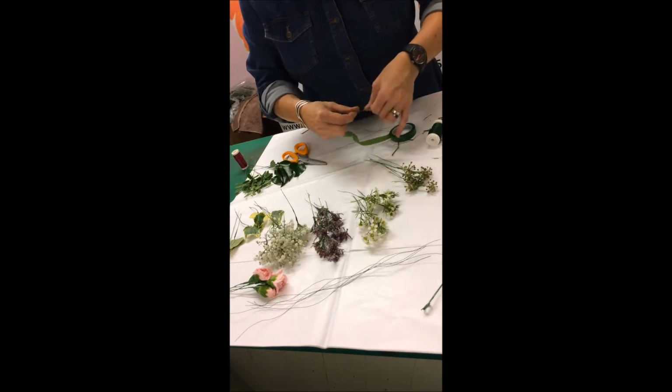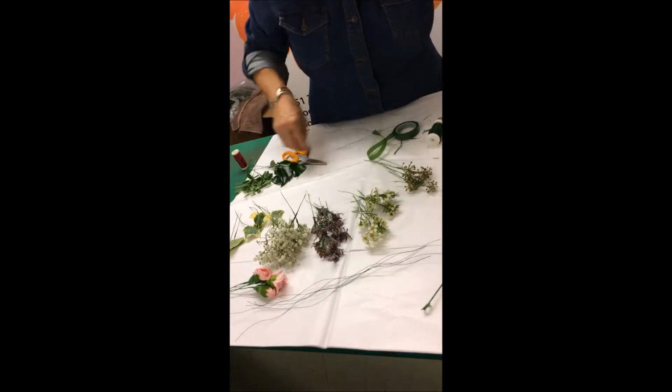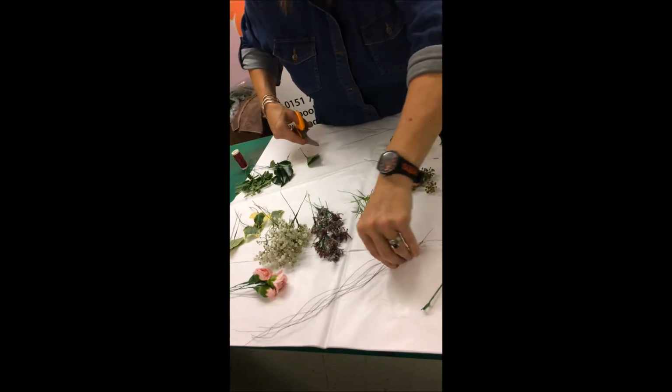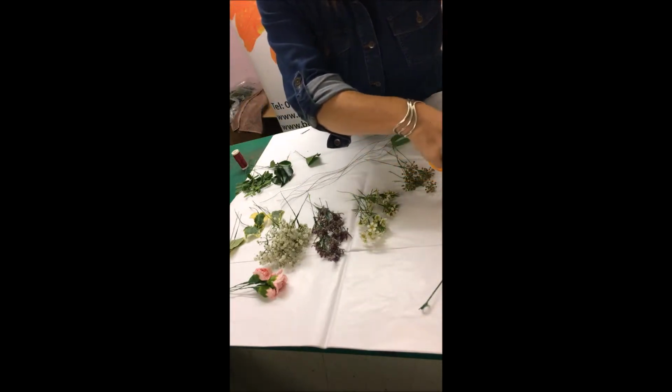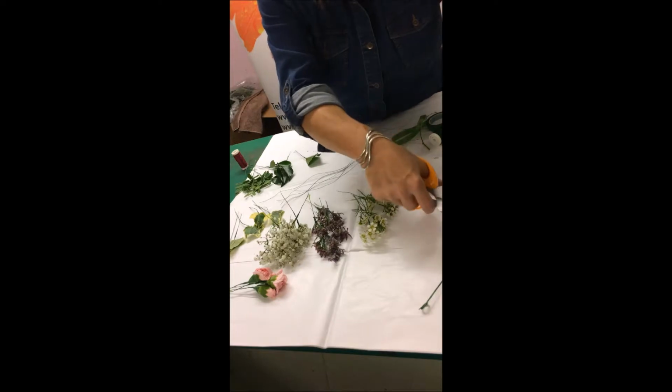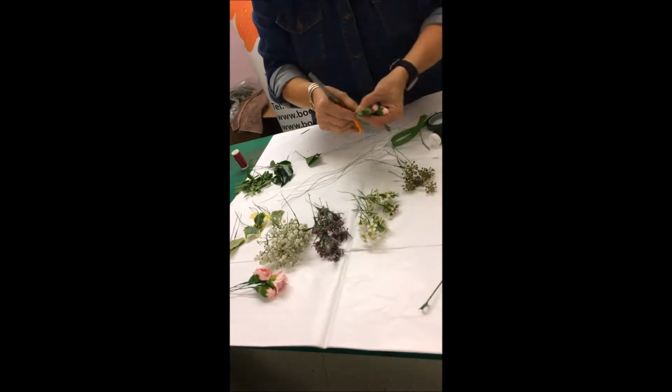And then we'll have some more spray carnations. So this is the heavier wire this time. So I'm going to cut off the buds that are actually showing. You can use the green ones as well. If you want to use the green ones, maybe use two together.